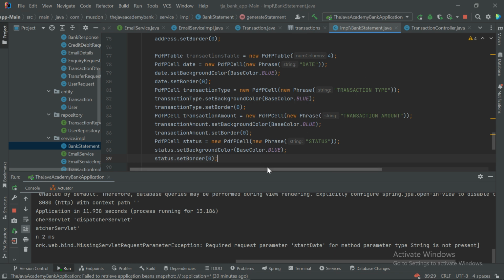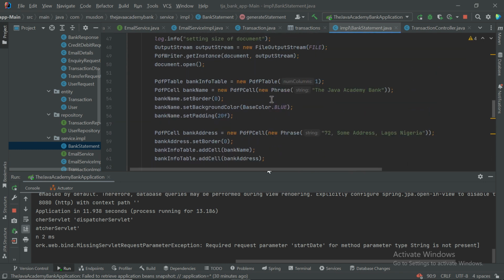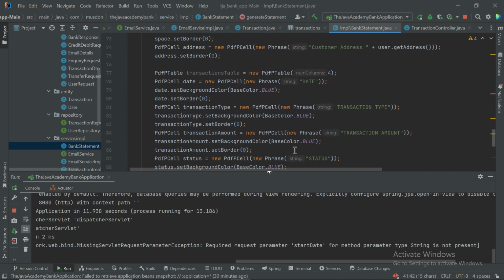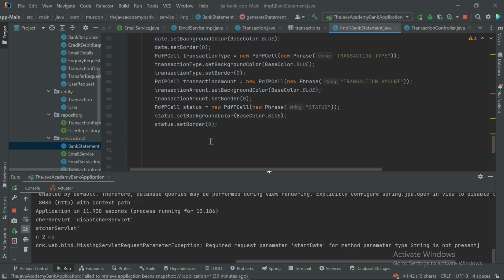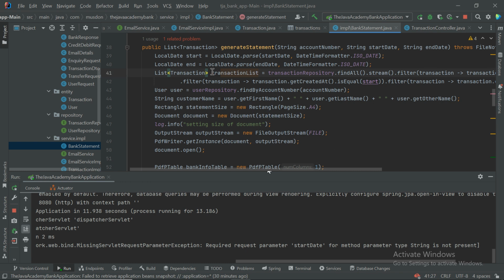The next thing is for us to stream and fetch all the records we've gotten from inside this transaction list, and then populate this table with all the records that we have inside the list. Inside here, I'll make use of this variable name.